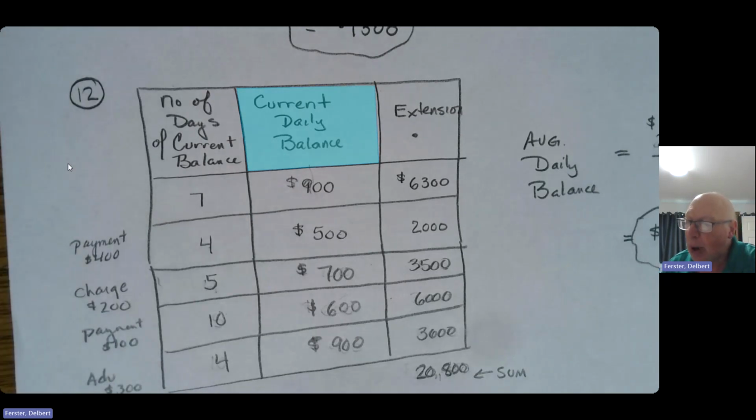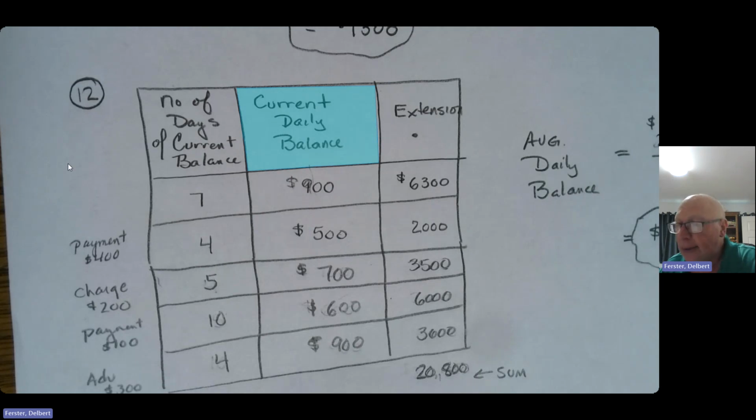So if you look at the original problem, the billing date at 3/19, your previous balance is $900. That remains the balance until the 26th. So that's why there are 7 days from the 19th to the 26th, and a $400 payment was made, and that diminished the balance from $900 to $400, and it stayed that until the next charge, which was made on the 30th, which was 4 days after the 26th.